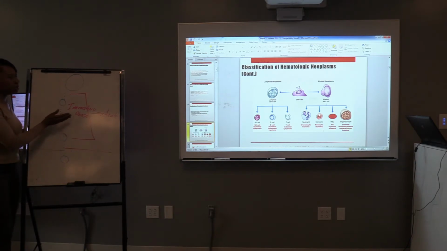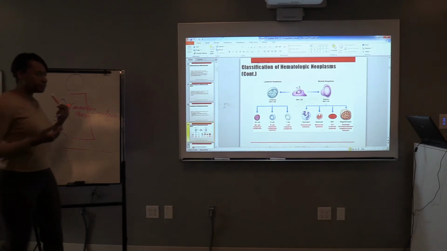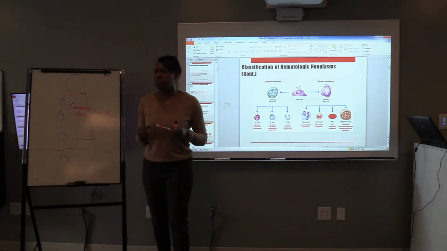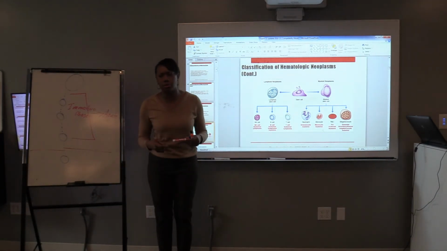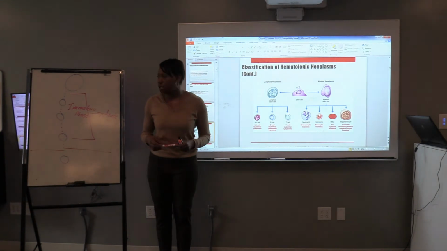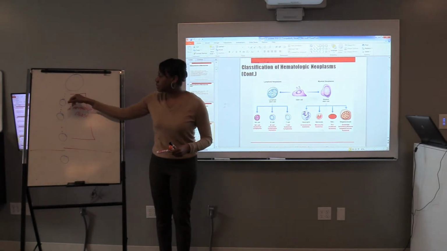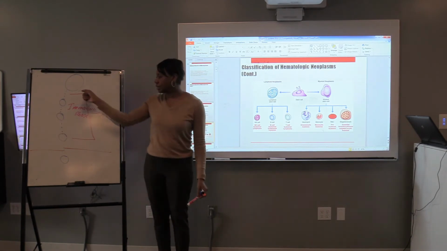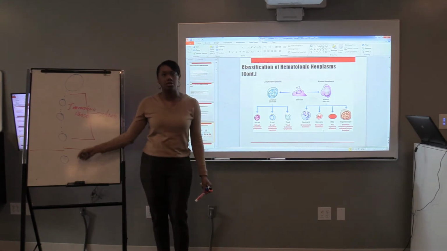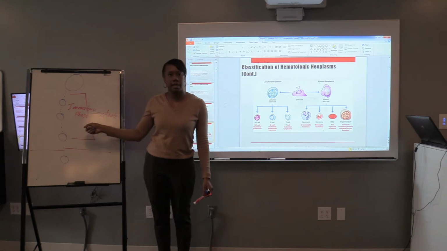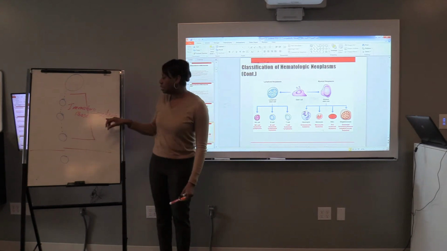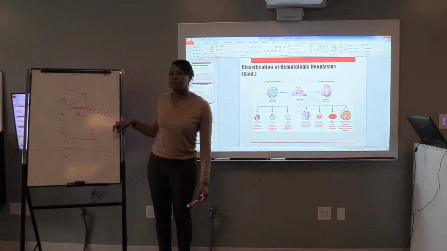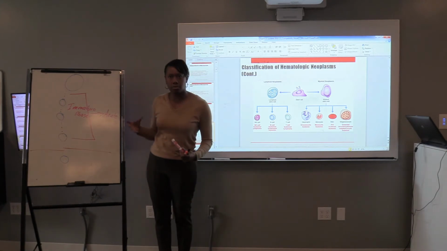So you want to think about this. The cancer we know is bad. It's an alteration in the gene process of a cell. So the cell, because it's now in its immature phase, is going to start this altered gene process here and not even wait till it gets here. So that's telling you how aggressive that cancer is. And so this is what we call the acute phase, or the acute portion of the leukemia or lymphoma.